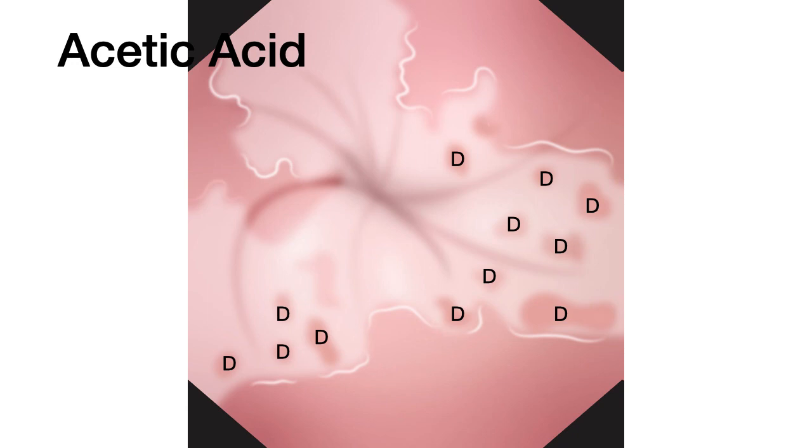esophagus. Acetic acid could also be used to assess the extent of serrated adenomas. If you are not sure about the definition and how far it is extending, spraying a little bit of acetic acid on this flat polyp will define its true extent. And we can either spray through a spray catheter or use a water jet.